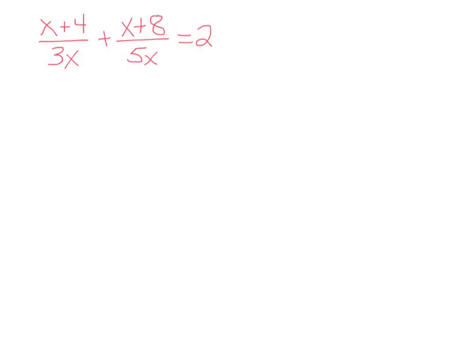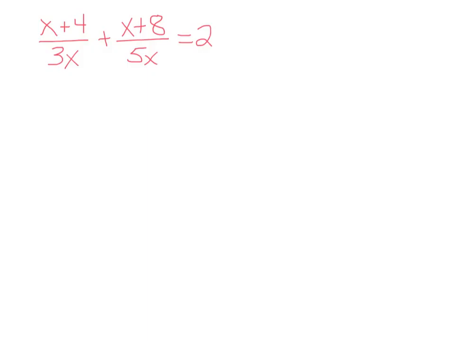So here's the first equation that we're going to look at. And again, the first step is to really take a look to see what your restrictions are. And again, the restrictions have to do with the denominators only. You're not allowed to divide by 0, so we have to find out which values of x, if we plug them in, would give us a denominator of 0. Now you have to do this to every single fraction that shows up, and sometimes you'll get the same answer, sometimes you won't, but you have to find every single one.